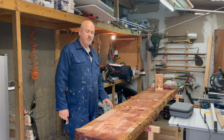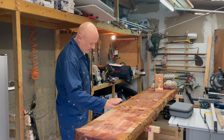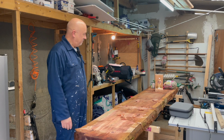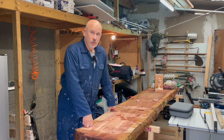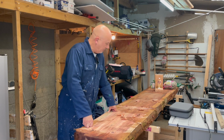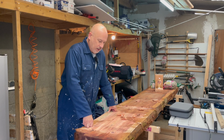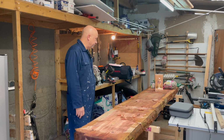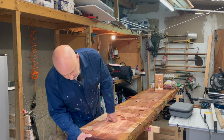So back in the workshop, yesterday I took delivery of the bar top, which is a fantastic bit of wood. This is redwood or sequoia. It's been drying out for about 6 months, 6 or 8 months, something like that. I think it's still got a bit of drying out to do because it's really thick.